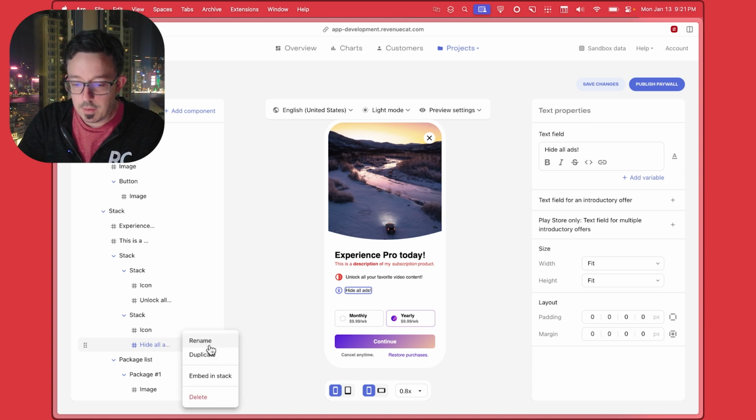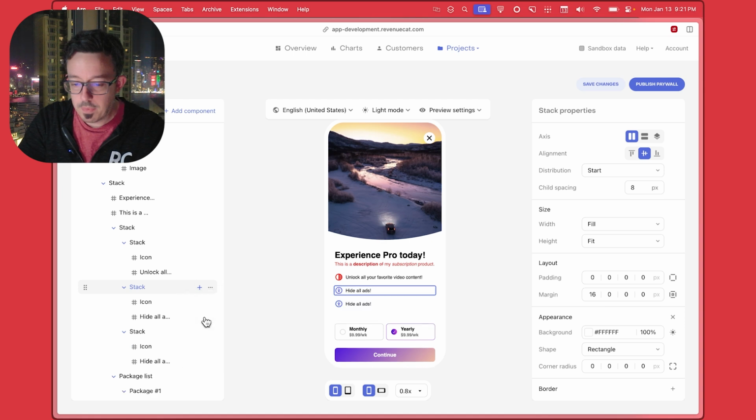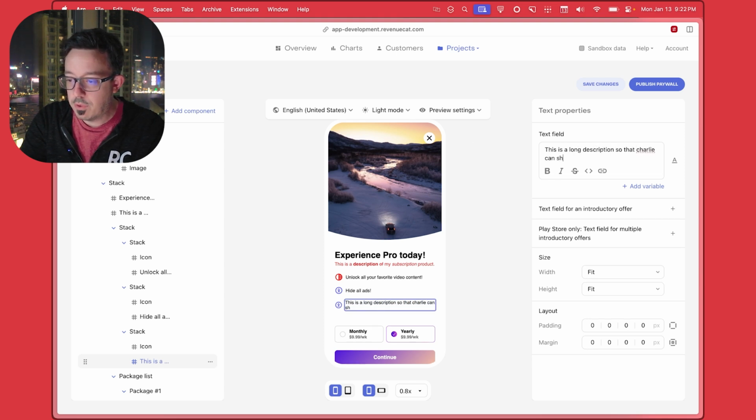And then duplicate that one. Whoops. And duplicate that stack. And let's make this one, this is a long description so that Charlie can show text wrapping.